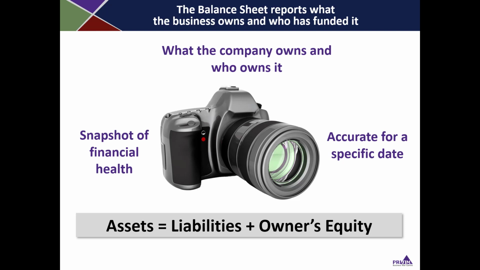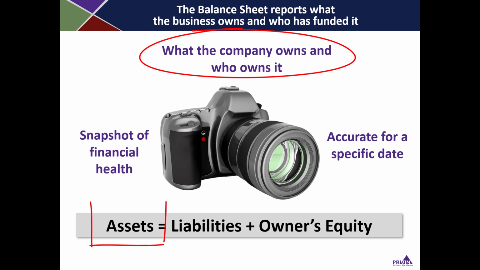Let's take a look at the balance sheet. The balance sheet can sometimes seem confusing, but it's really more about logic than anything else. Here's the overall idea: what do you own and how did you get it? The balance sheet shows what the company owns in terms of assets and how the company got those assets.